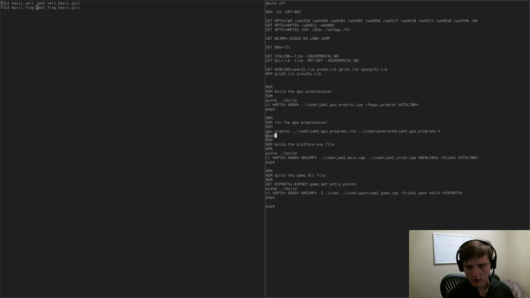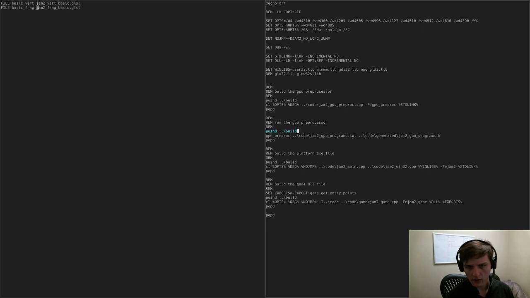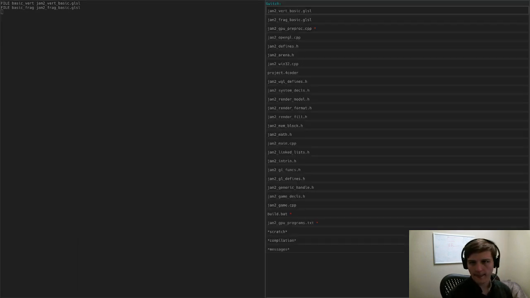And this will run in slash code, so that I don't have to do things like that and that, but I do have to do that. So I'm running GPU preproc in the code directory, and that way these things are all in the correct path, right? Okay, so that defines the files.